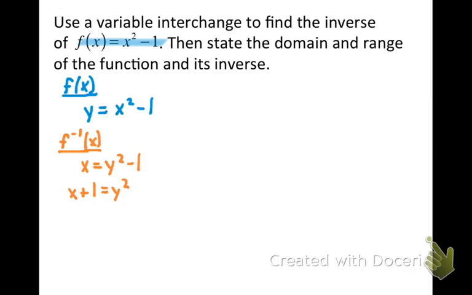So we could, I'm going to write this on the left, we could say that y would equal the positive or the negative square root of whatever x plus 1 is. All right, and then if I want to rewrite that back using function notation, which is sometimes appropriate with inverses, not always, then we could say f inverse of x is equal to plus or minus the square root of x plus 1.